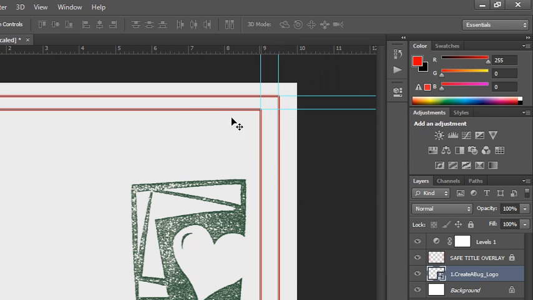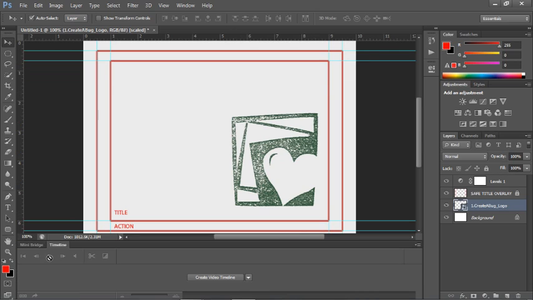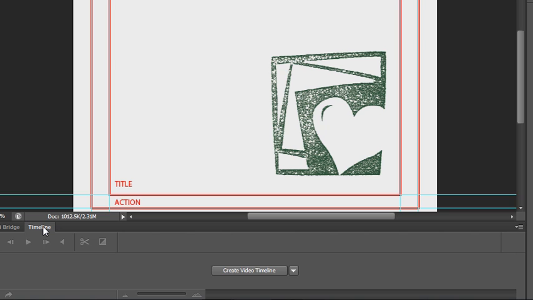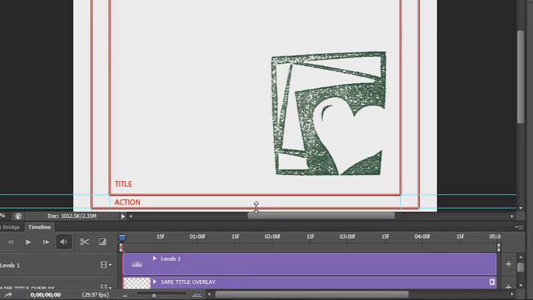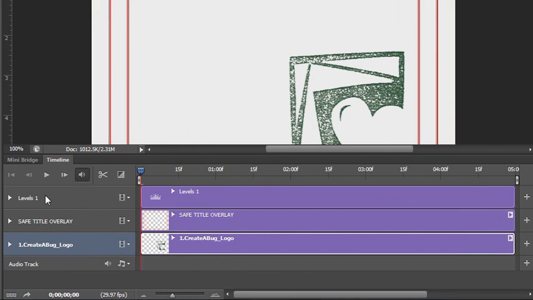Let's close this up now, and we'll talk about frame size and frame rate. Your frame size and your frame rate is another important consideration with video. When you're working in timeline mode, you can set the duration and the frame rate of a document containing video or animation. Let's open up our Timeline panel, and it's minimized down at the bottom. Now, if you're going to be working with video, you would click this button to create a video timeline, and that will grab anything that it sees in the Layers panel and duplicate those objects or layers over on the left side within the timeline.